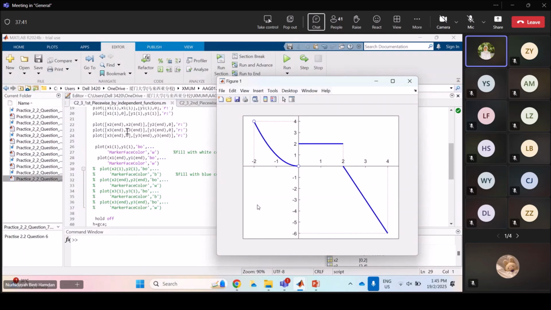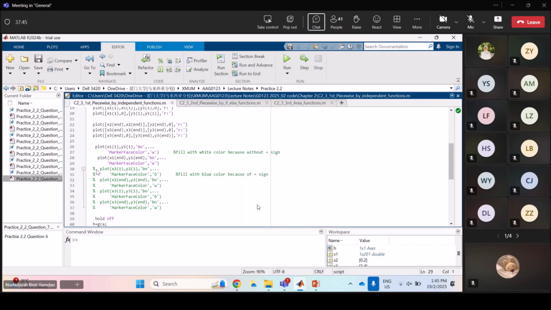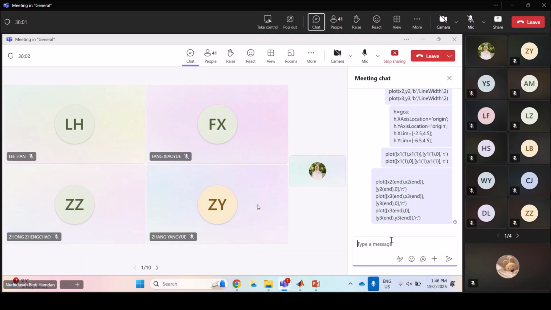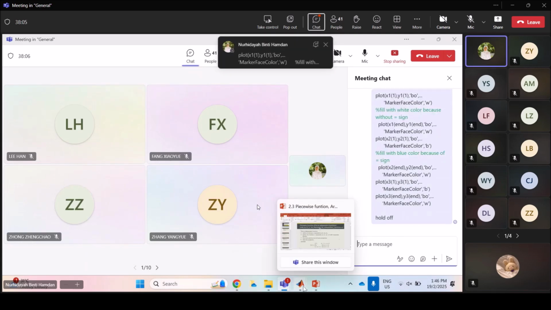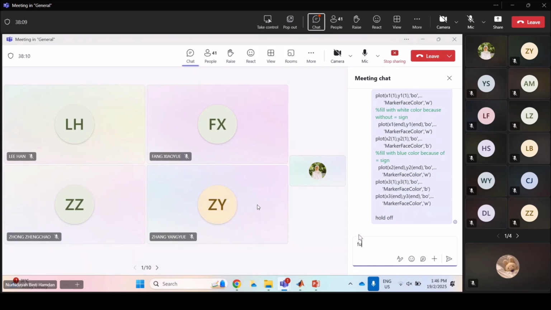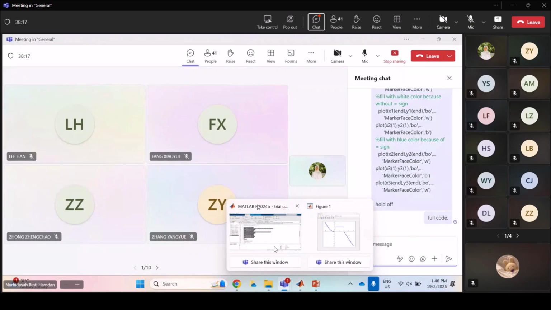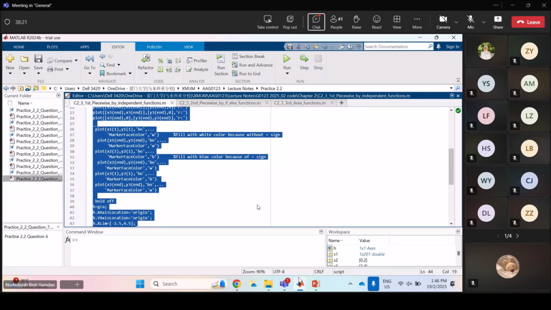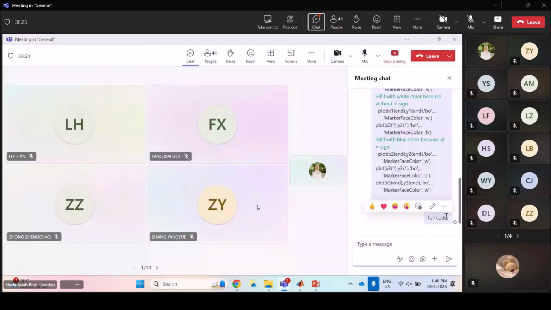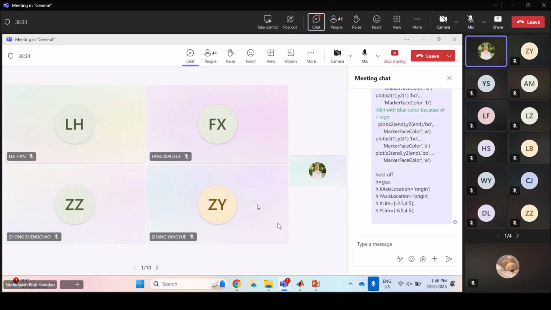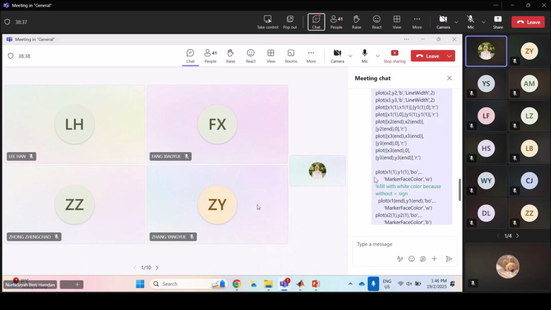The rest, I will put in themes. I put a full code, so you can just copy the last one.